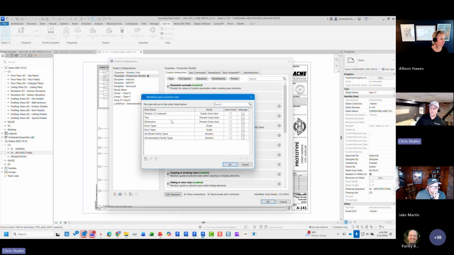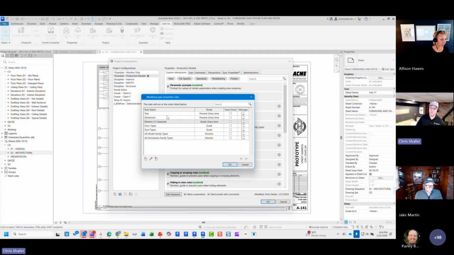Just as a reminder, though, please place your more restrictive rules at the top. What I mean by that is, when your protection mode is to prevent or, actually, prevent or guide, those should be at top. So in this case, we probably should move our Division 12 casework down.